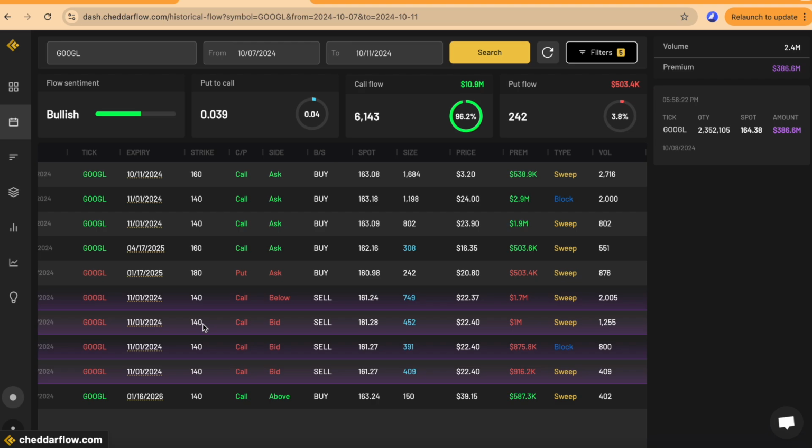without holding the underlying. So they likely hold the underlying shares of this or have some other option position attached to it. So it's not the same as just selling naked calls. I want to make that clear. So really nothing too directional in nature from last week with a crazy amount of premium.